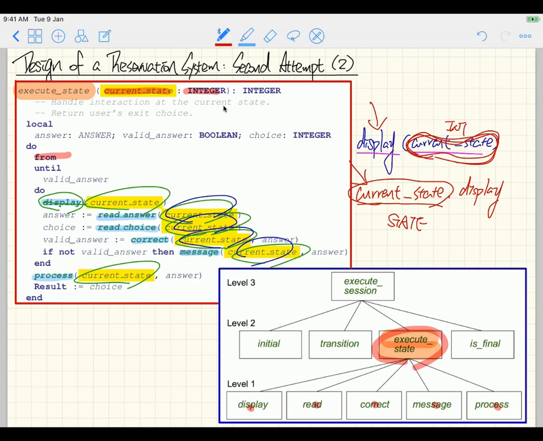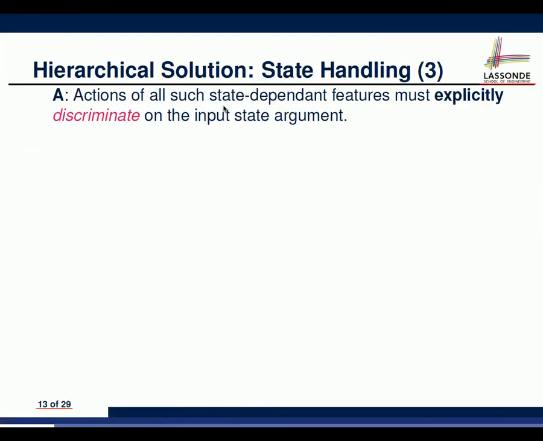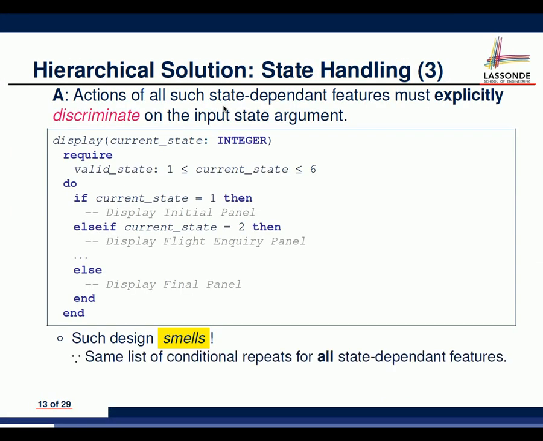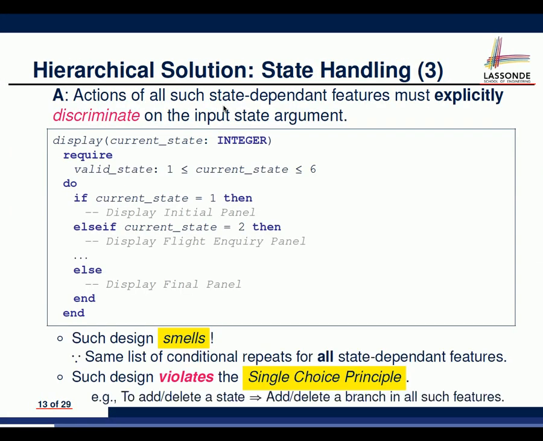So guys, that's the very essence of moving from the second design to the third one. Rather than using an explicit parameter over there, current state being an integer, we are making use of polymorphism and dynamic binding that's supported by OOP. Okay? Are we okay? Of course, I'm only talking over here, but we're going to see details in just a moment. But if you understand so far, it's a good sign.